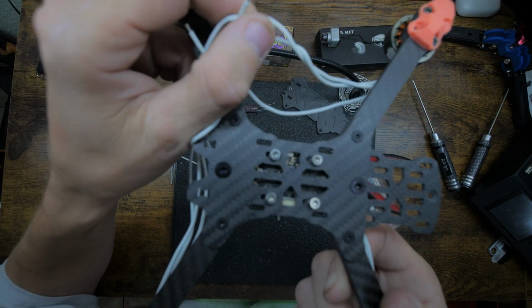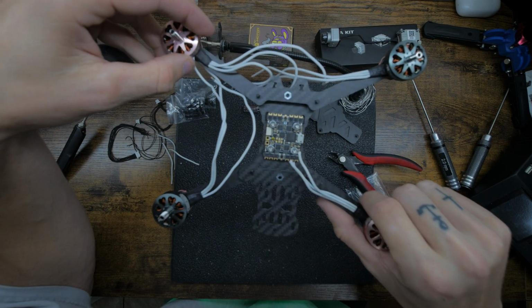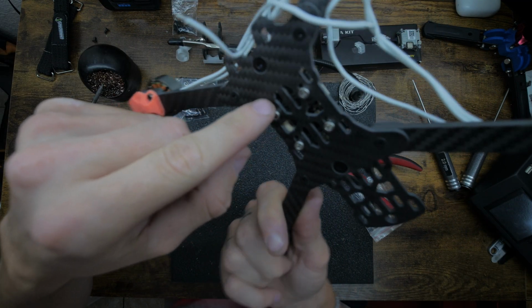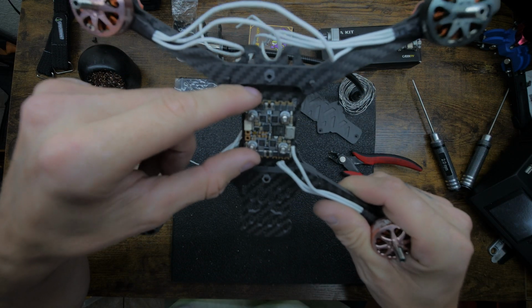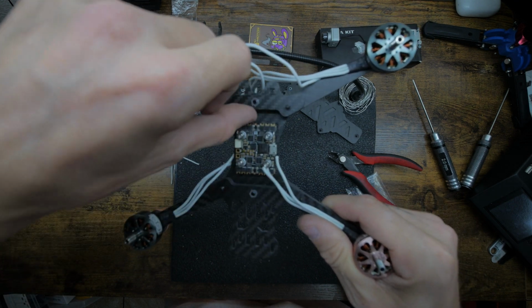Here's on the bottom. It's not truly centered. I have it more towards the back than the front. But in the carbon up here, it's centered. The holes aren't centered. So if you're listening to me and you center it and you're like, why does his look different? It's more centered up here. I could fit a thumb on both sides.